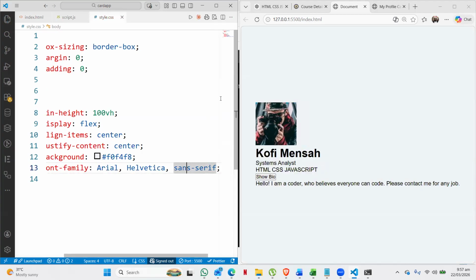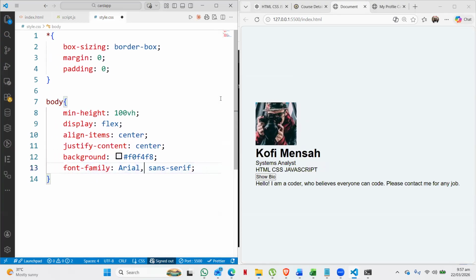And if Arial is not there, or the person doesn't have Arial, then sans-serif should be the font that is being used. So it will first be Arial. If Arial is not there, then it will be sans-serif. So this is the code I have done for my background.